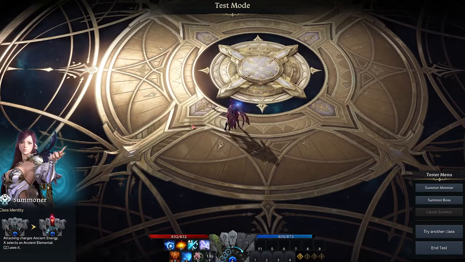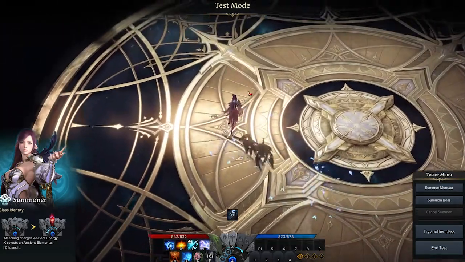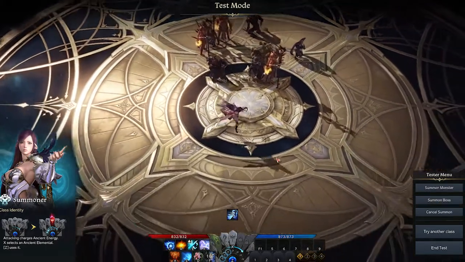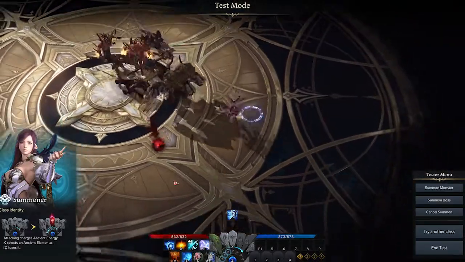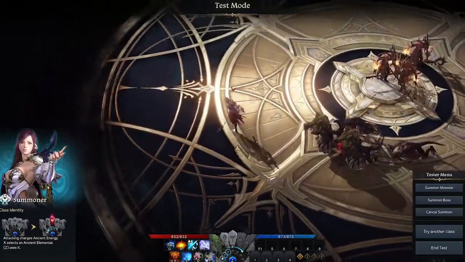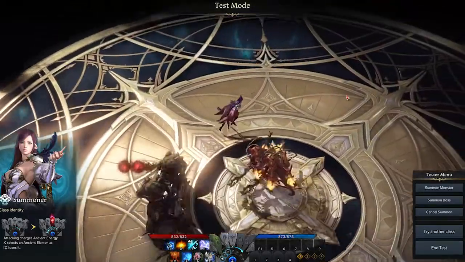Cool. Alright, so that was kind of the look at what our abilities do. Let's summon in some monsters and use it on them, shall we? So here's a little group of monsters. Let's start with Q. This is our basic bread and butter attack. It's just a little bit of an AoE, low cooldown, makes sense.